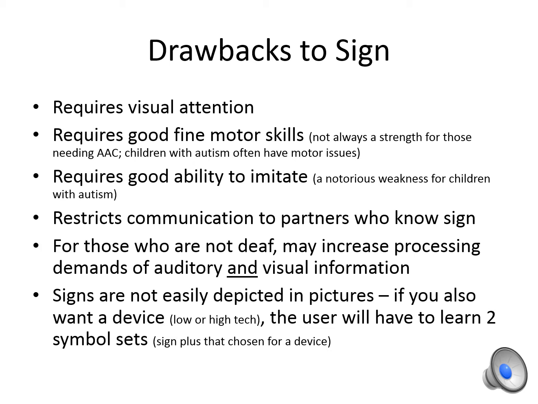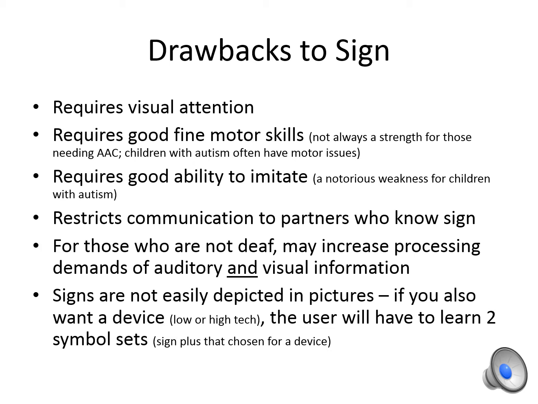It may be that you're able to use sign, but your signs don't look like anyone else's. They don't look like the actual signs, and so that means other people don't understand you, because they're expecting to see the traditional sign shapes. Signing requires a really good ability to imitate, and that is a notorious weakness for children on the spectrum. So sign language does not help bypass the imitation problem that children have.